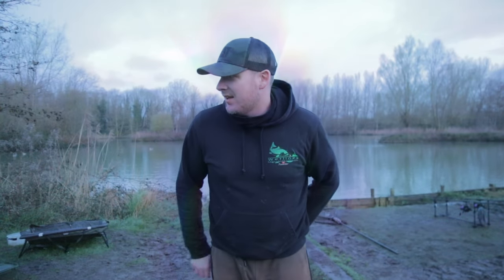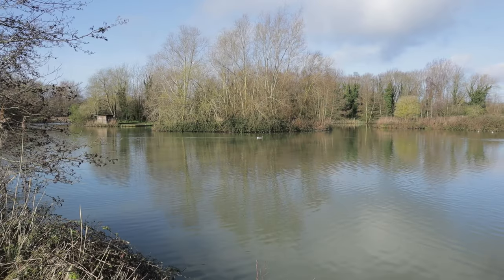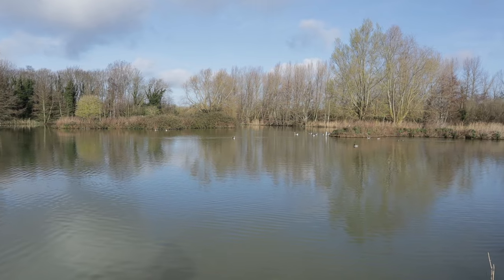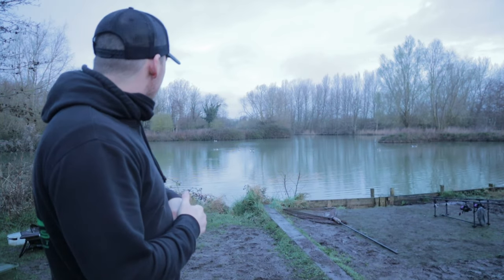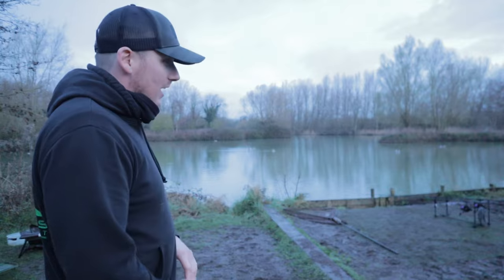We are back on the bank for another fishing session. It is now March and I'm down at Cottington's fishing New Pepper. I managed to get peg 11, which gives you quite a good body of water with tons of options. The island is right out front. I'm already set up - it is, as Baker would say, pretty quagmire out here. Yeah, it's pretty muddy.